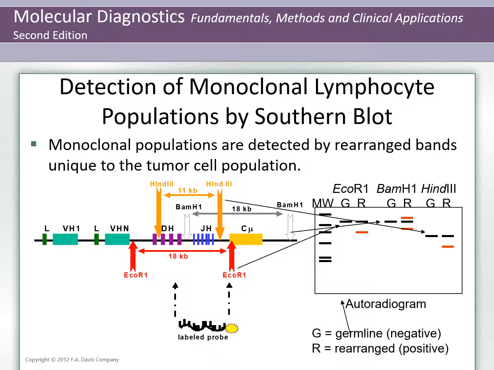If, however, 2 to 5% of the cells in the specimen consist of a clone of cells, all with the same gene rearrangement, the clone will be detected by the presence of additional bands different from the germline bands. The number and location of these bands is not predictable, as they depend on the nature of the gene rearrangement in the cell giving rise to the clonal population. They are, however, characteristic of that particular monoclonal population. Interpretation of the results is positive if bands other than germline are present, and negative if only the germline bands are present.